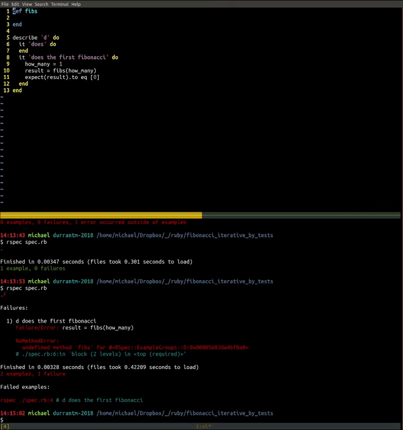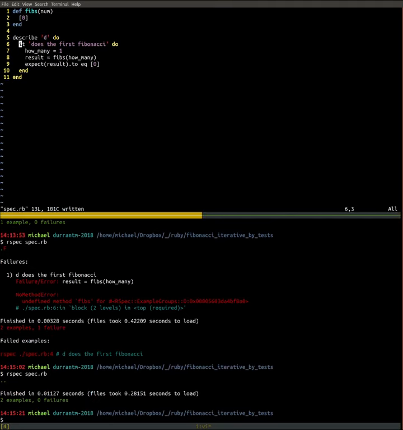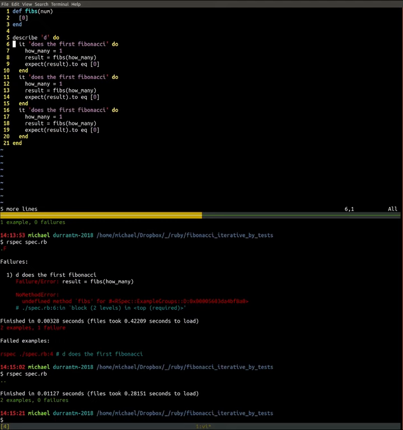Alright, so we define that method, so let's put that up here. The signature is it's passed in a number. Let's just pass back 0 to try to make that test pass. Okay, it does. So that's the minimum to make the test pass. Get rid of that first one now. It's not doing anything.